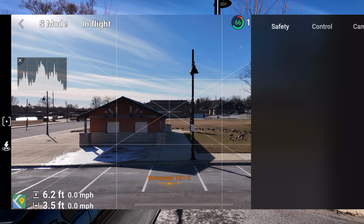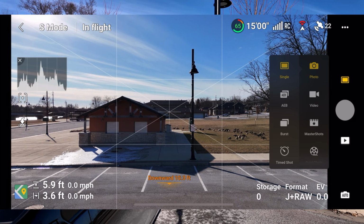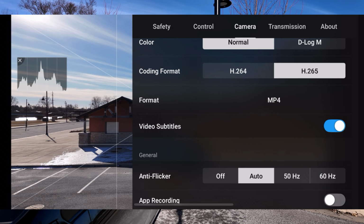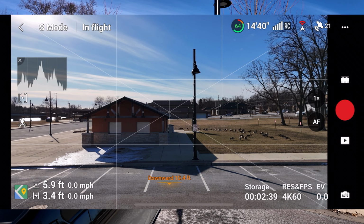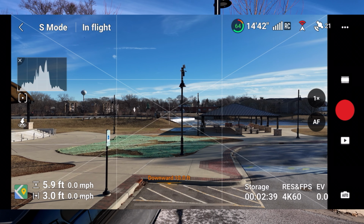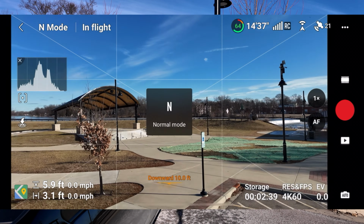I'm going to make sure my camera is set to at least 4K so I can get some footage. Let me make sure 4K. Let's go 4K 60. And just try to fly around and see, because the mode button is kind of stiff on this guy.